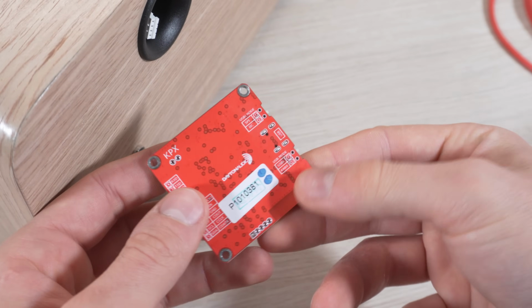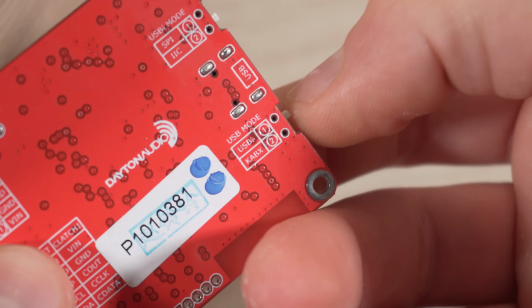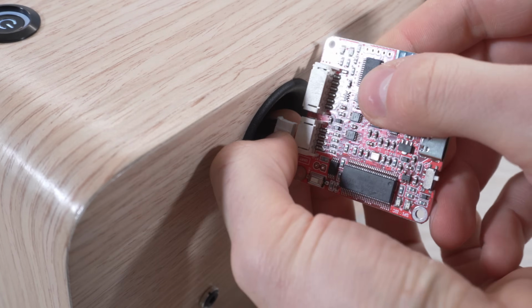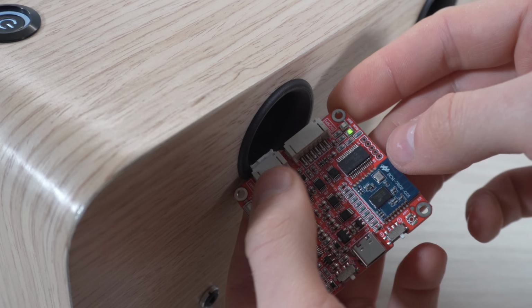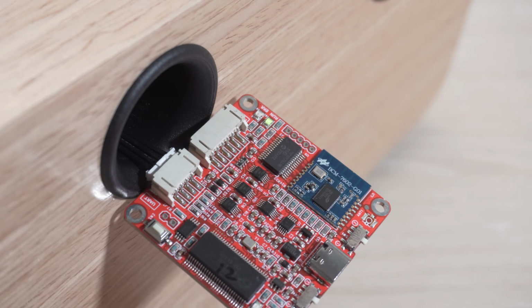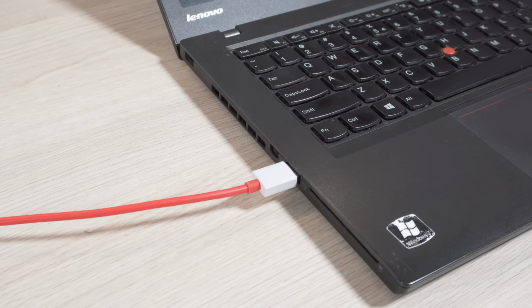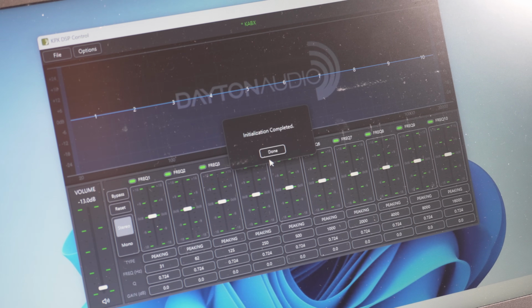Before connecting the programming board, the USB mode is switched to the second position in order to connect to the software that I'm gonna use. The programmer connects to your computer using a USB Type-C cable. We can now open the Dayton Audio DSP control software and see if the connection to the amplifier is established.